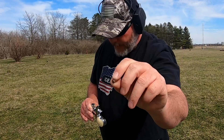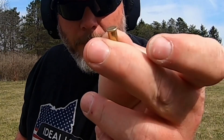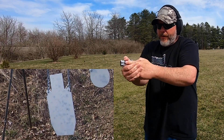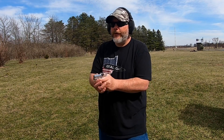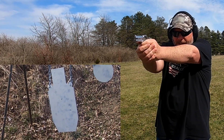Looking at the rounds, there was a strike on that little one. I put it back in and turned it to see if it'd fire on a second strike. One fired, we hit the target — looks like it was the round, not the gun. Both of those fired. We got two more CB quiets in. I moved up a little closer since I'm not sure where this is hitting. Aimed dead center on the big silhouette — heard two tinks. It's working well with these.